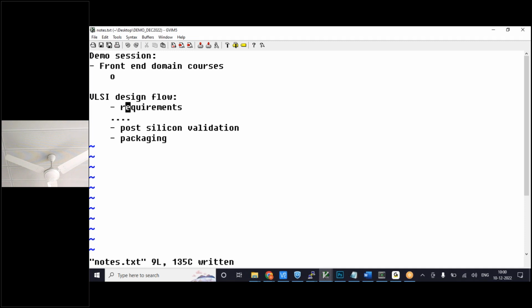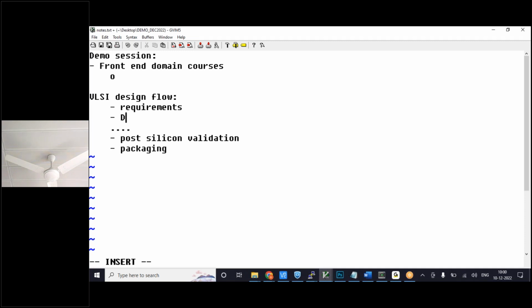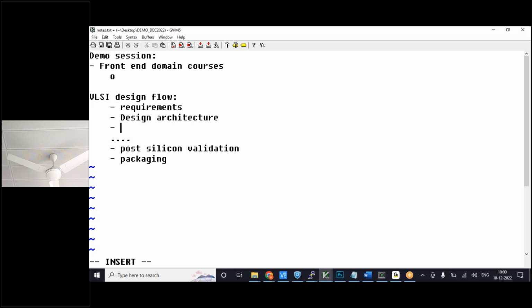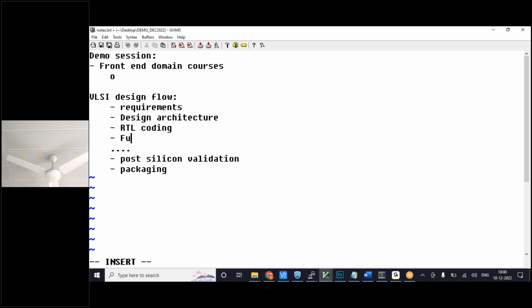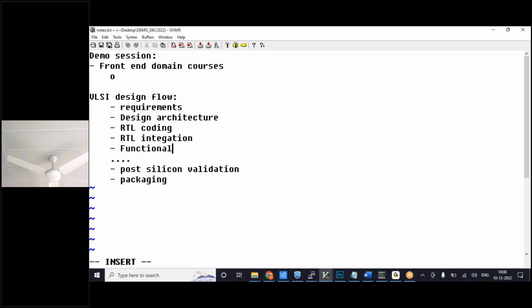So these steps can be majorly called as design architecture, the RTL coding, then functional verification. You can even call something called as RTL integration. Then we have functional verification. I'm just filling the dots.